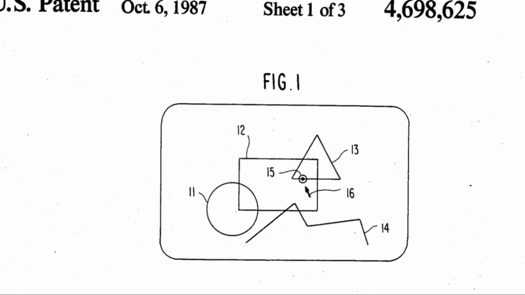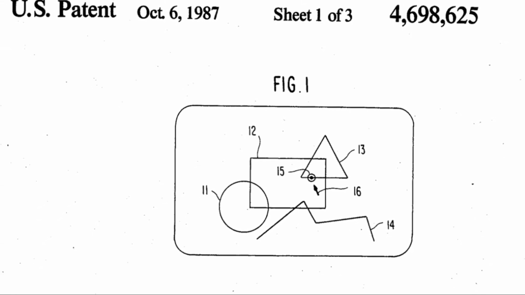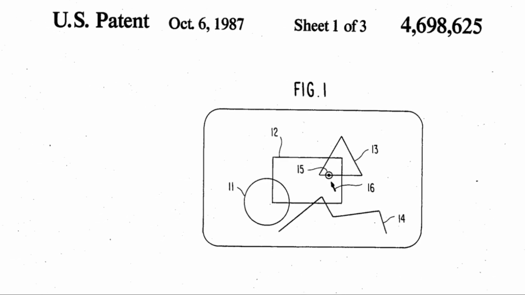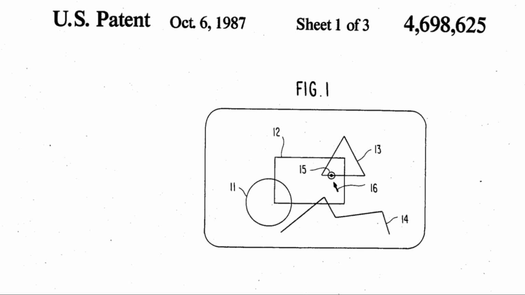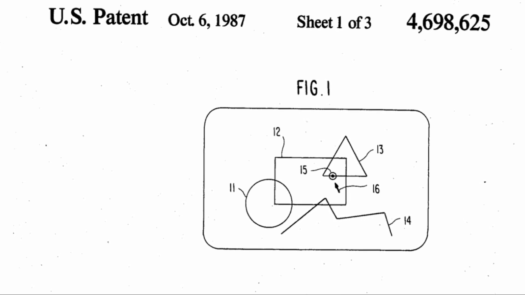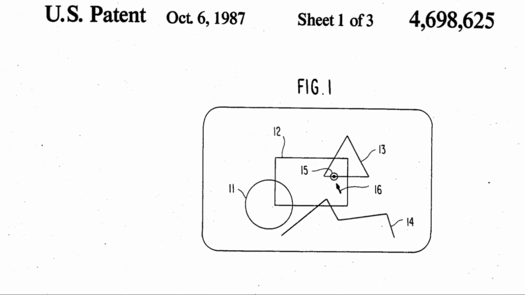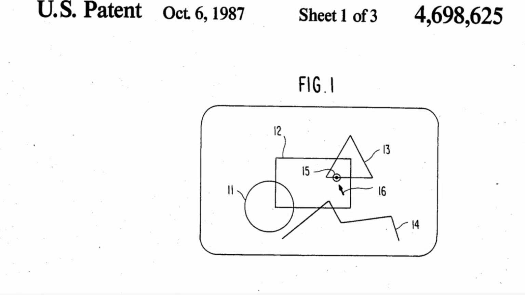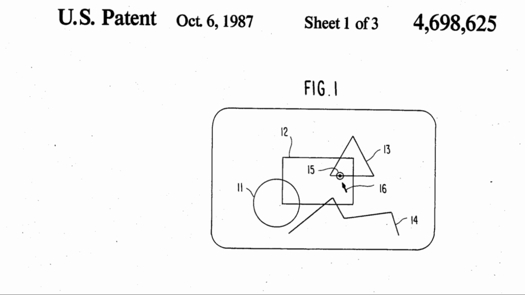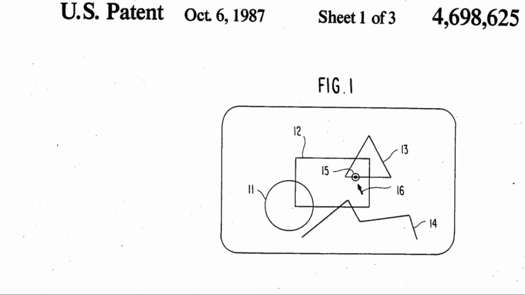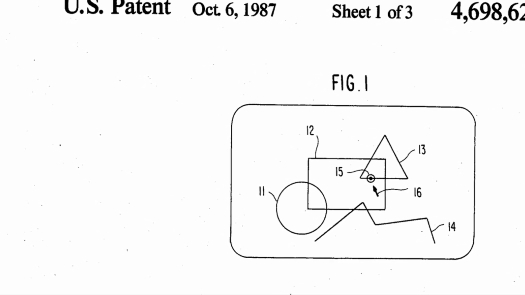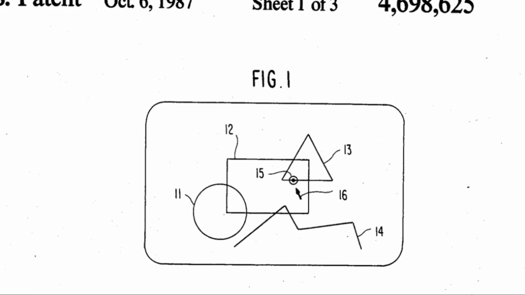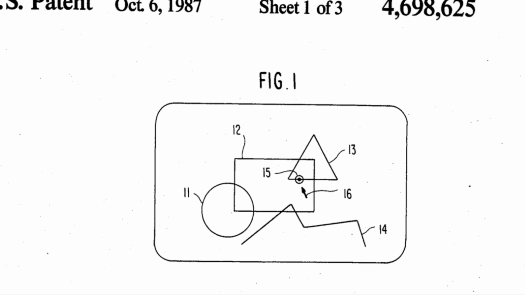This is illustrated in Fig 1 of the drawings, which shows an all-points addressable display screen on which several graphic objects are displayed. These include a circle 11, a rectangle 12, a triangle 13, and a polyline 14. A point 15 on the triangle is highlighted to indicate that the pointing cursor 16 is pointing at the triangle 13. Should the user press the select button, the entire graphic object, that is the triangle 13 for the case illustrated, is highlighted to indicate selection.